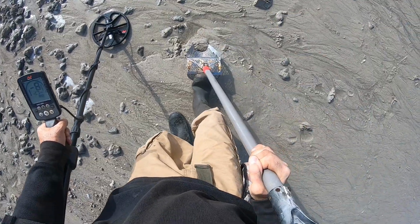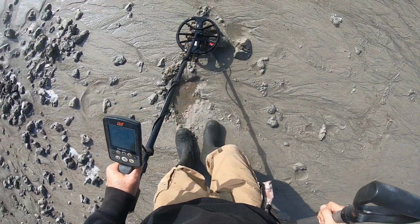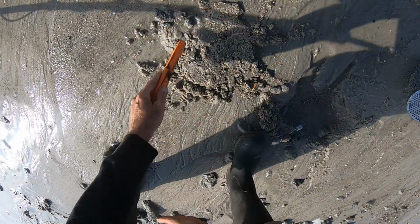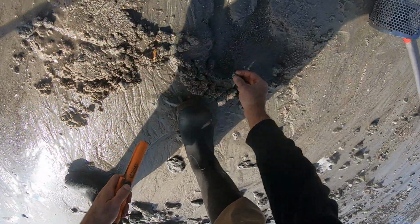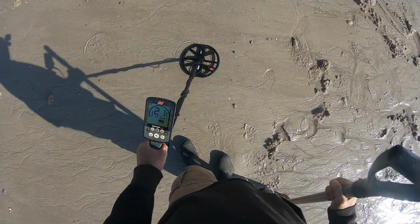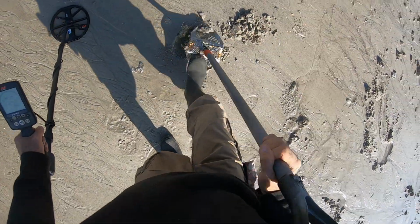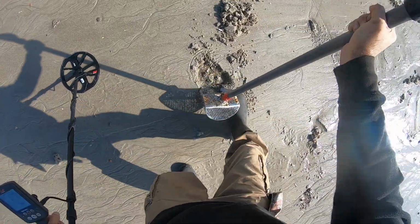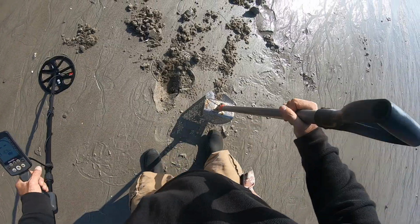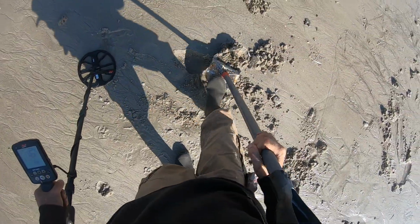All right, fellas, I might have a quarter here if I can get past the rocks. Look at that. Oh, man. A lot of work for a quarter. Yep, it's a quarter. A green one. All right, I have a 21, 22. If I can get through these rocks. Ah, jeez. Man. Fence. Should have brought a regular shovel, but I didn't know it was gonna be rocks on this beach here.